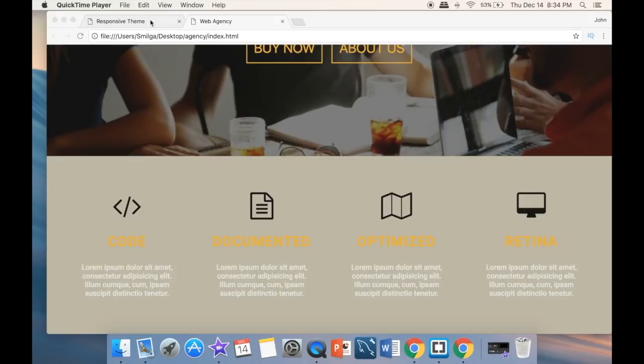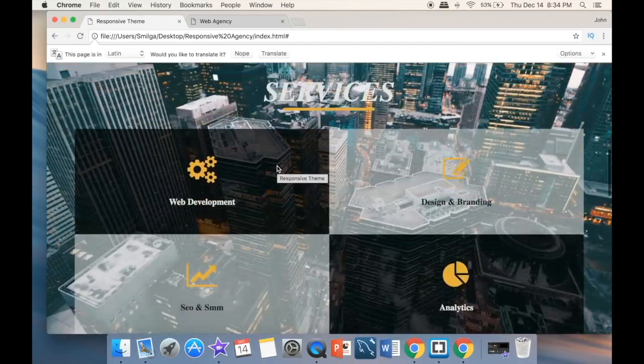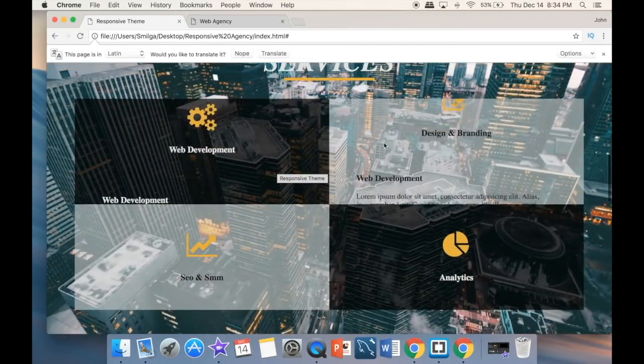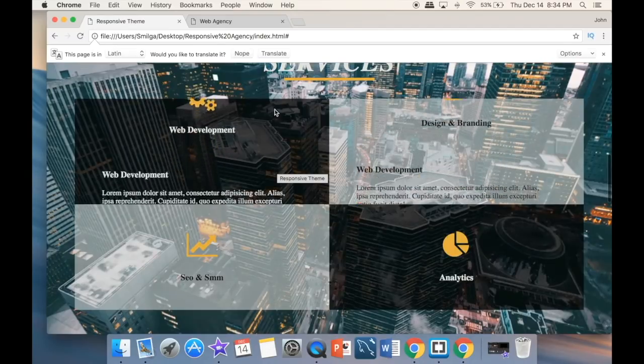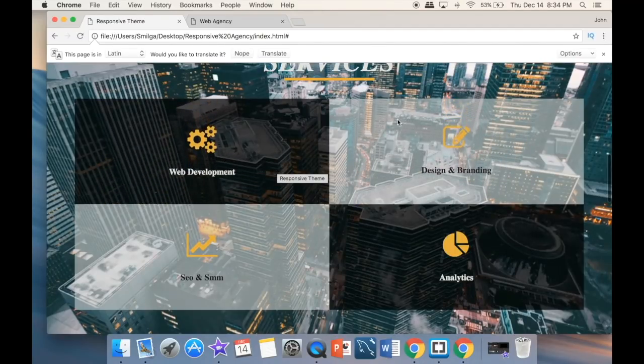And the next section we're gonna be creating over here, this is gonna be the services section, right? So there's gonna be 2 things that we're gonna be looking at. Obviously, we're gonna put it in the center, then we're gonna look at CSS to move this text up and down.